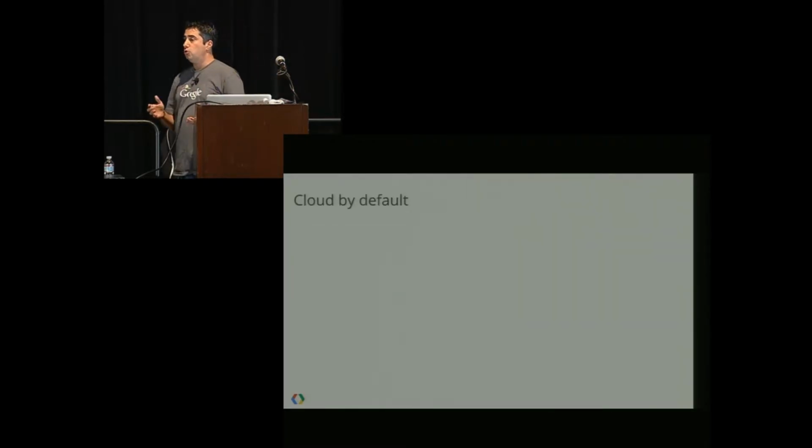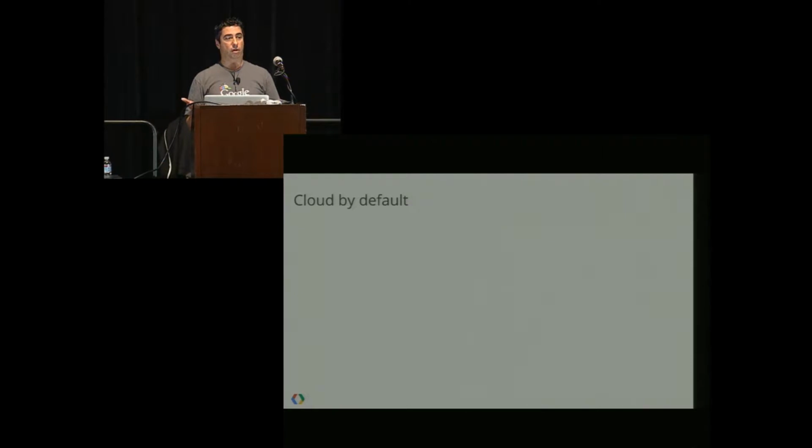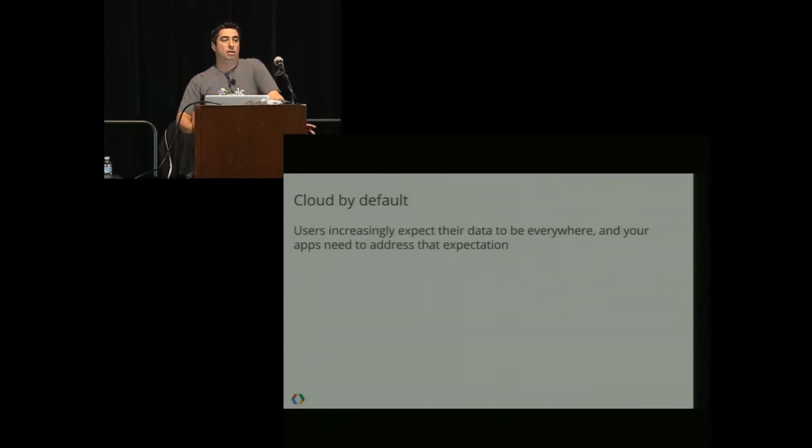In addition to offline by default, we also want your apps to be what we call cloud-enabled by default. We have a lot of great cloud services, both at Google and elsewhere, other third parties, and we want to make it easy for your apps to be connected to the cloud in addition to working well when they're individually isolated and offline. And clearly, users expect this. We live in an increasingly cloud and connected world. Users expect that their data is going to be synchronized, so there's some implications here.